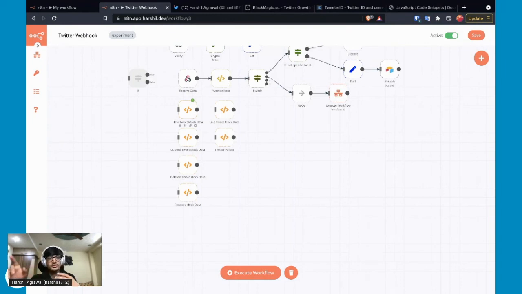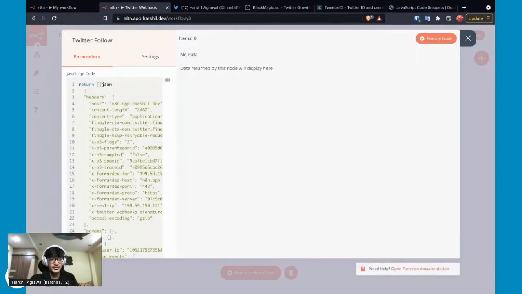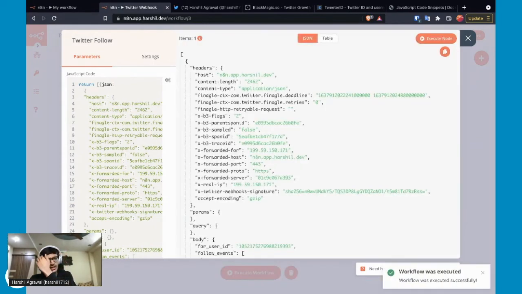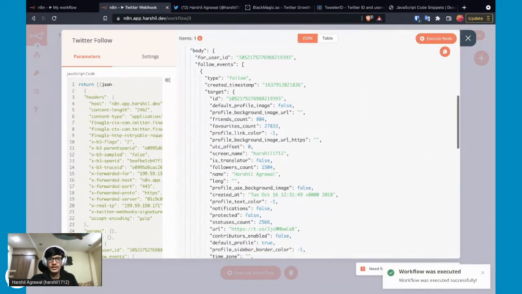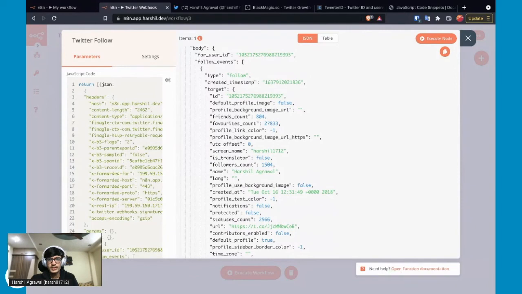If I quote someone's tweet, it executes the workflow. If I delete the tweet, it executes the workflow. If I retweet a tweet, it still gets run. If I like a tweet or if someone likes my tweet, this workflow gets executed. And if someone follows me, this is what the data looks like. If I come in here, the type is follow, and you can see that there are follow events in here.